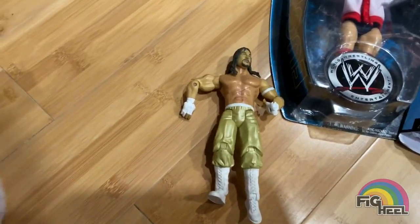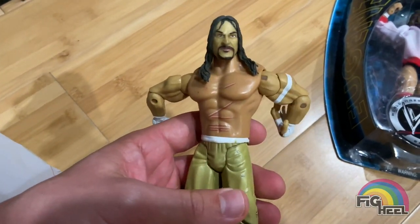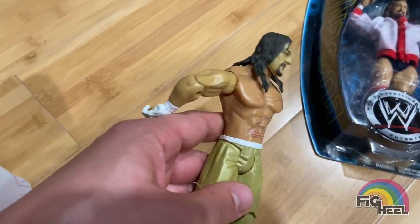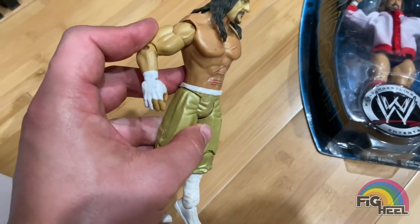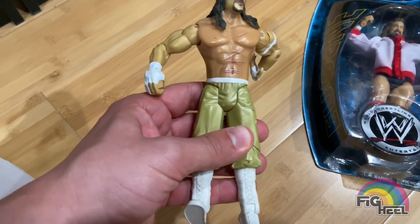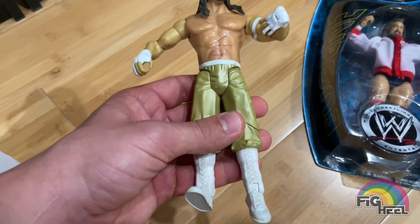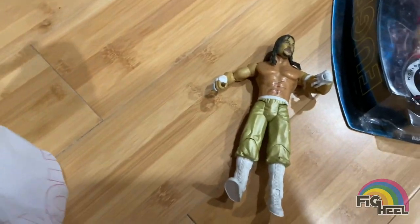We got Sabu. Now if you know anything about these Sabus, it's very hard — the skin tone is never going to match. The head is always different, the arms are always different. I don't know why they don't match the torso; I guess it's different plastics. It drives me crazy. I initially wanted the blue pants one, but I gave up and I'm just going to live with this one. So we got Sabu.